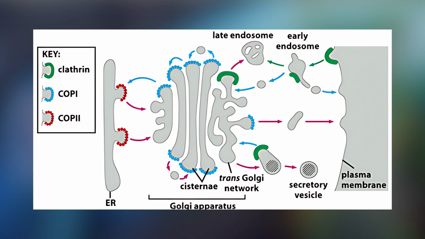A vesicle is a structure inside or sometimes outside the cell that consists of a lipid bilayer that surrounds some sort of internal space. Often there'll be proteins or some other substance sitting around inside the bubble there. So think of a vesicle as a bubble, basically: a bubble surrounded by a bilipid membrane and then containing stuff.